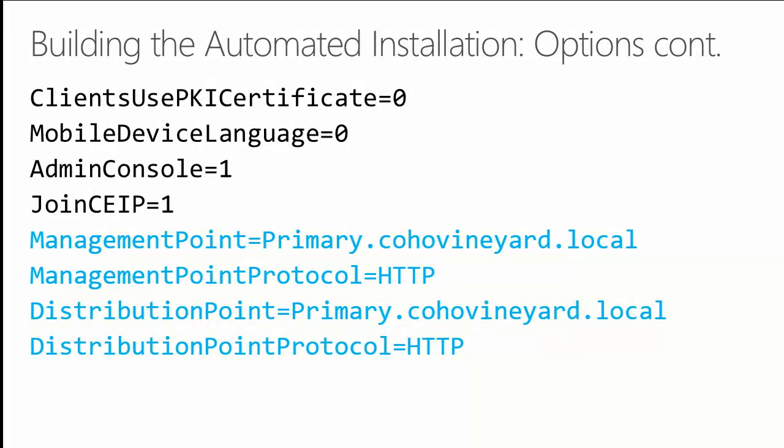Join CEIP, the Customer Experience Improvement Program. I personally tend to set this to yes, and I know a lot of people tend to lean away from that. A lot of times it's seen as some sort of sinister Big Brother button that gives magical access to your server. Really, from everyone that I've talked to within Microsoft, it's more of handing off information around what features are enabled and how some of those features are enabled within your environment so they can do product planning.